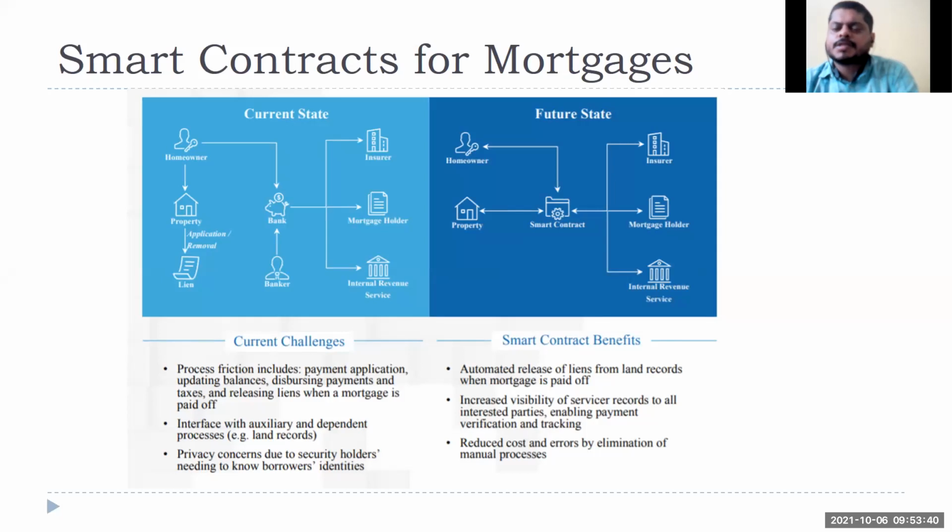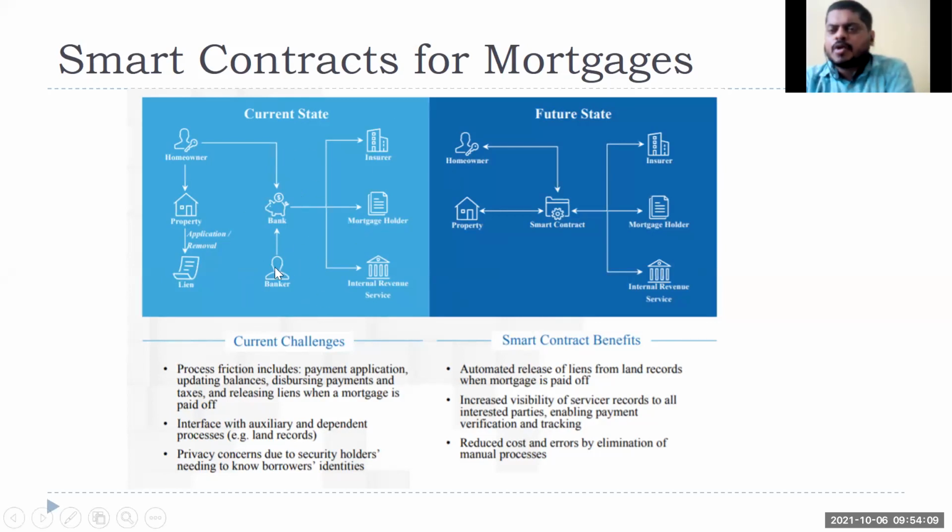Smart contract for mortgages. Mortgages means you are giving your land or some security, either land, your apartment building, or your vehicle, and taking a loan on that, right? So a homeowner has a property, there is a bank. What you basically do on that property is take a certain loan or mortgage, right? You put that land or that apartment, that property, as a mortgage, right?